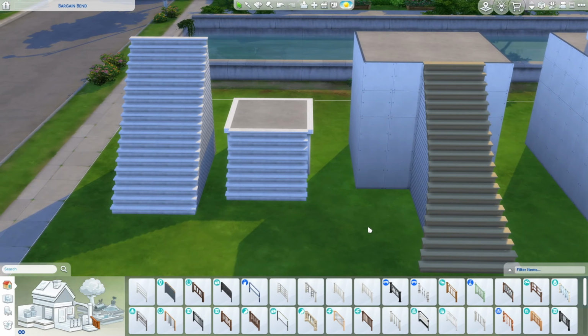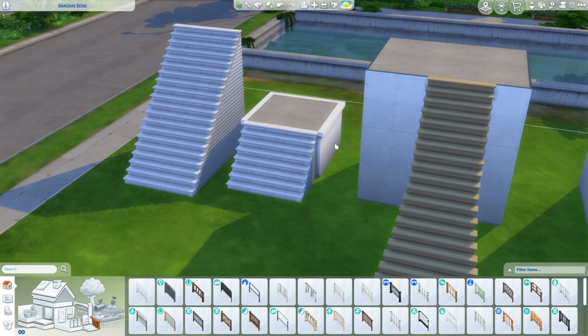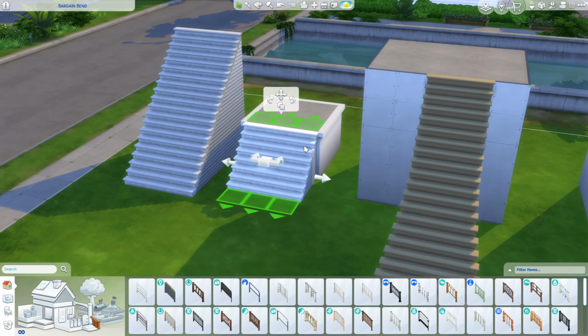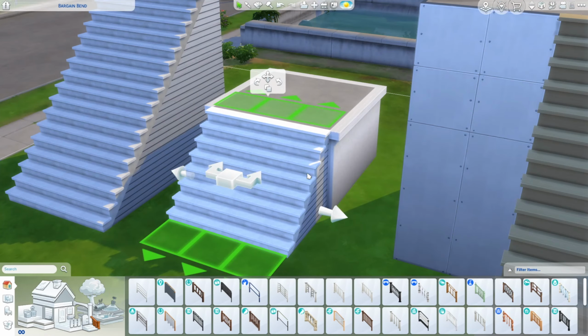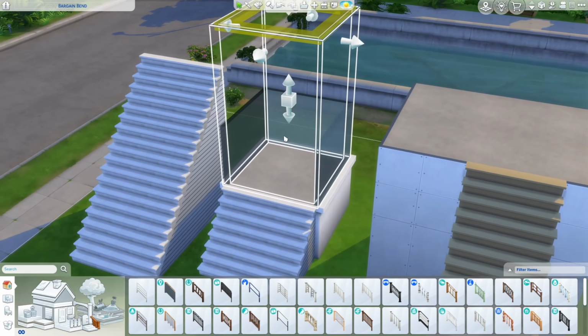Now I will talk about the topic when you want to create flared staircase, for example, for foundations, and this will happen when you click on it. You can see that there are no markers for these stairs, although those are the stairs that I used at the beginning to demonstrate that they can be turned to flared staircases. So what is the problem here? The problem is that they are attached to a foundation. This is a foundation that I created before.